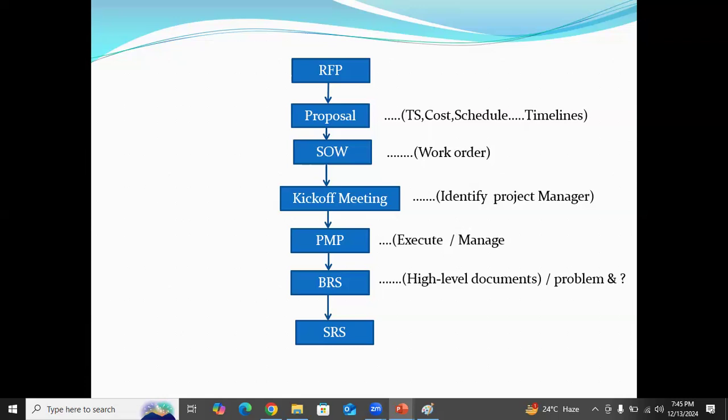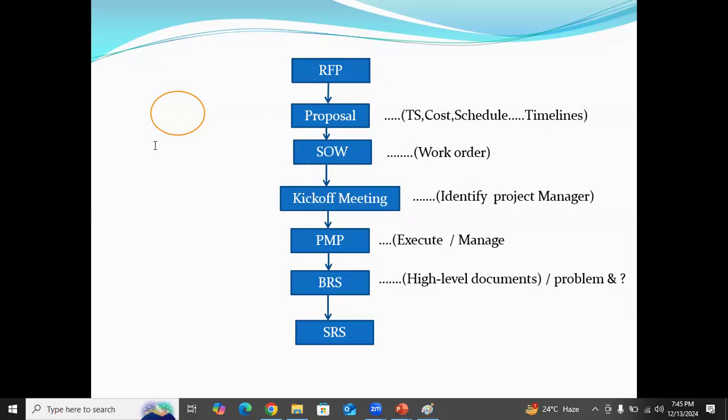Okay, let's see just how a project comes to the organization. Suppose we want to build a project for Durga. So we want to build the project for Durga. First, we got the project, right? This is the project from Durga's side. Now we need to build this project. So what do we need to do? To whom do we need to approach? Can anyone tell me to whom we need to approach?